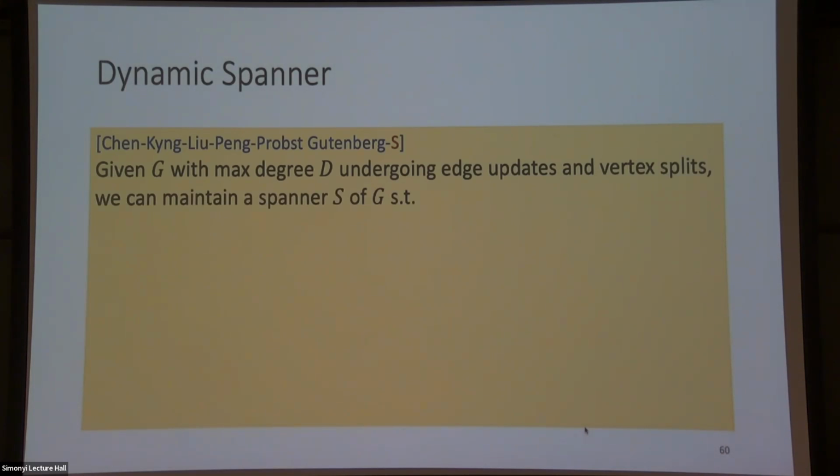Some of these properties hopefully will make sense. Ignore the max degree condition, but technically we need it to provide this. You are given a graph that's undergoing edge updates. You can insert edges, delete edges, or split vertices. That's what's happening to our core graph: you are getting edge updates and vertex splits. Under these operations, we can maintain a sparsifier, or the spanner of the graph. What are the properties? One, every non-spanner edge has a good routing, not much longer. That's the first property we wanted. You have it.